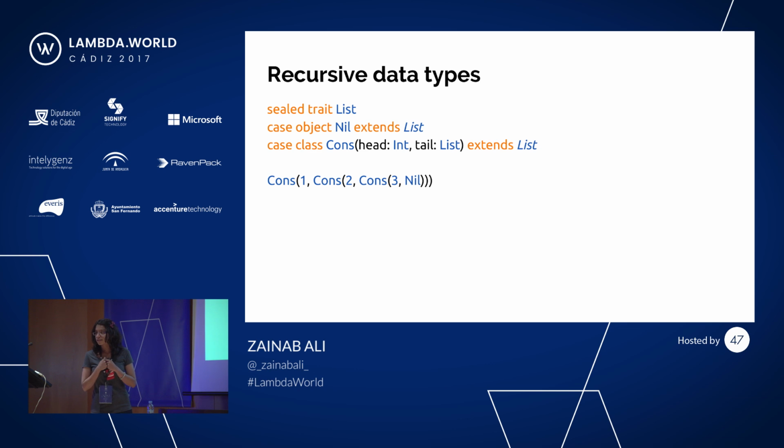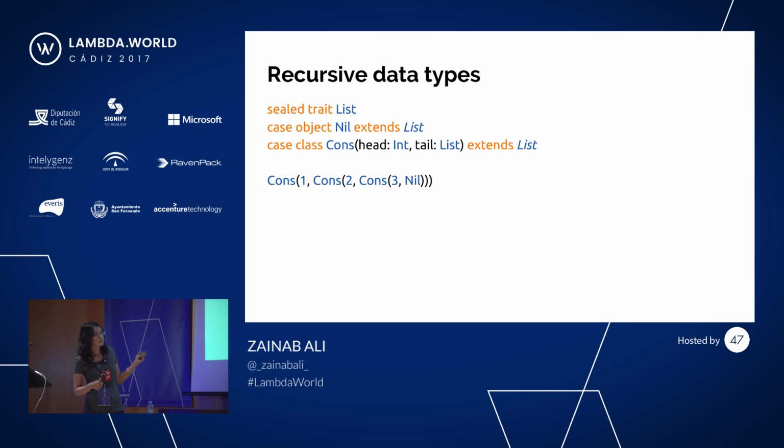So let's start. Recursive data types are things which you've probably encountered before. This is a list. It's one of the first data types we learned to work with. I've taken out the type parameter just to simplify it a bit. So this is just a list of ints. And we know it's recursive because in our cons constructor, we reference list itself in the tail. And so we can think of a recursive data type as something which references itself. And that means that if we want to build it, we're going to build this structure of cons, of cons, of cons. This structure ends in nil.